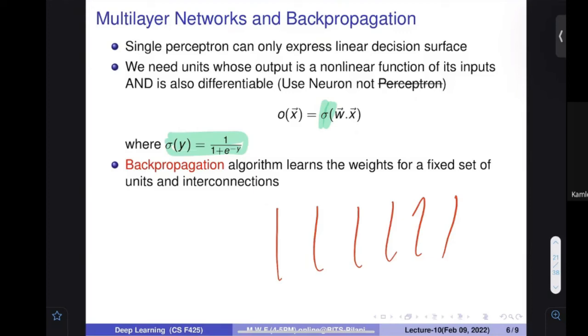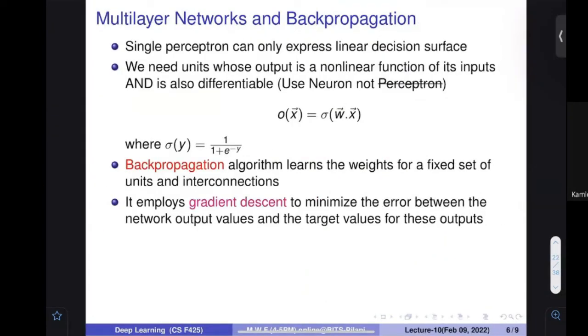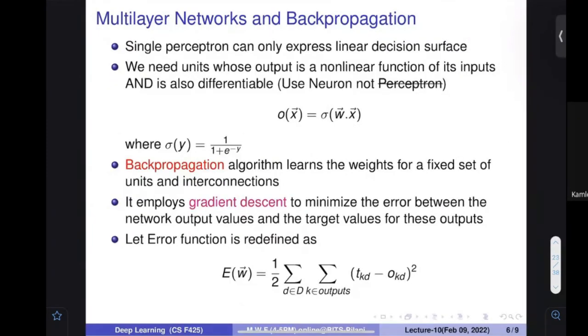Let's assume that there is a unit connected to this thing, and there is a weight W. I want to find out what the next weight should be. I can say W is equal to W minus eta times the gradient. The gradient of what? You define some loss function over here, and you find the derivative of that loss with respect to W, dW. In this way you can find it. Backpropagation in more detail will come very soon; in the next class we are going to discuss backpropagation. Again, it also applies gradient descent, as we have discussed. Using gradient descent we can find the same thing.